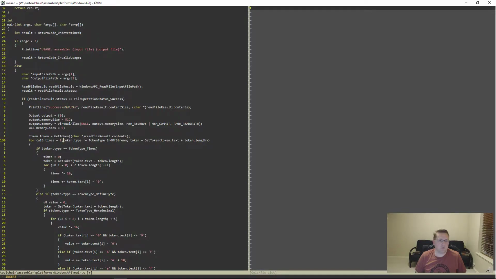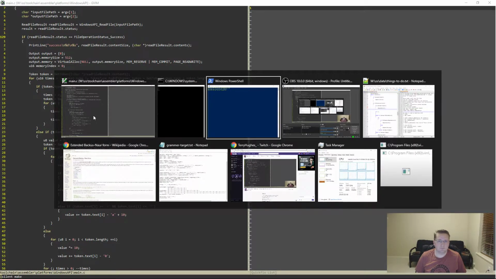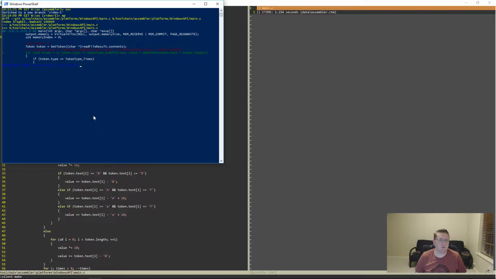And I also noticed that the semicolons on the for loops that I had here didn't have a space, so I wanted to fix that. So let's go ahead and make a commit real quick.